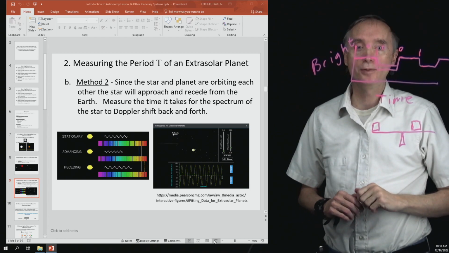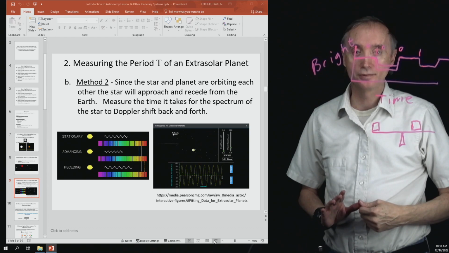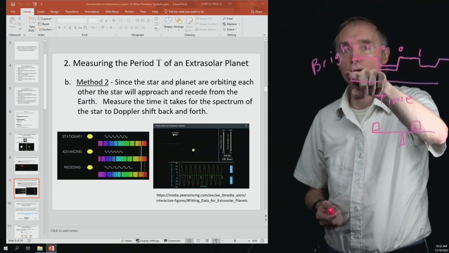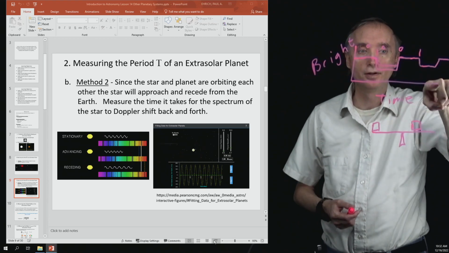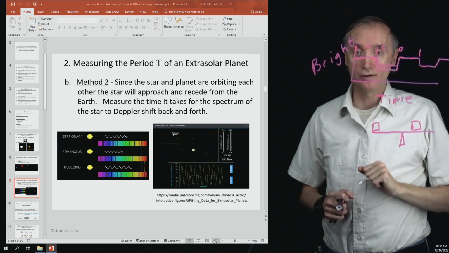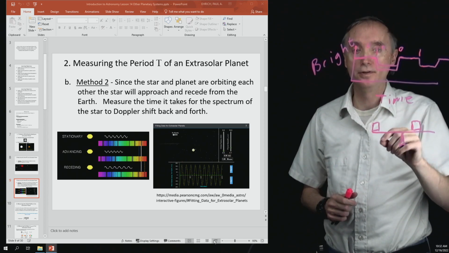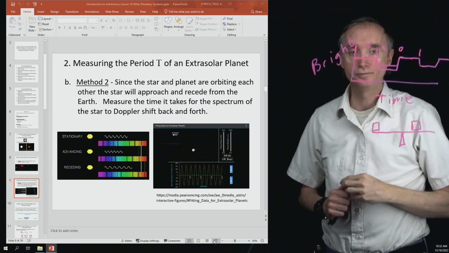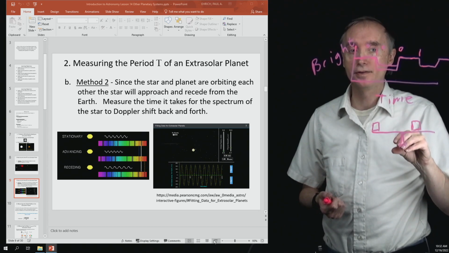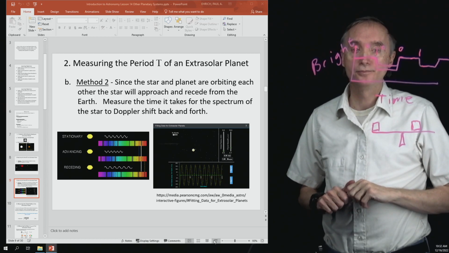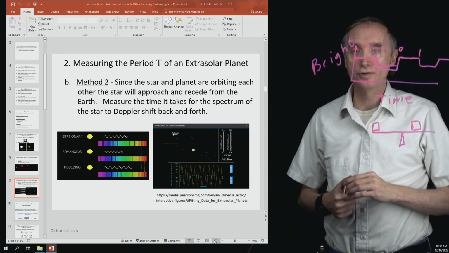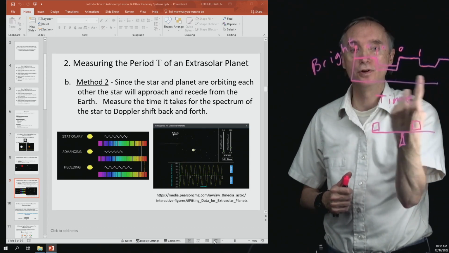So then what we do is we plot it again on a piece of paper. We're going to plot the amount of shift in the wavelength, going up and down, versus time going sideways. And then we look once again for when it repeats itself, and that is going to be the period of the planet going around its star. Again, pretty complicated, but it's pretty cool that we can be looking at a planet that could be millions of miles, millions of kilometers away from the Earth, and yet we'll be able to figure out how long it is taking that planet to go around its star.